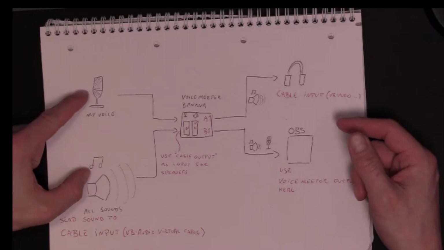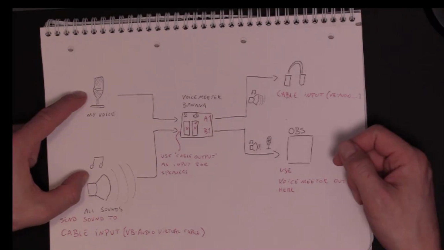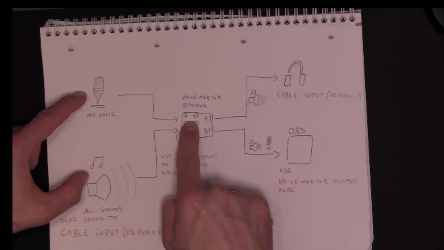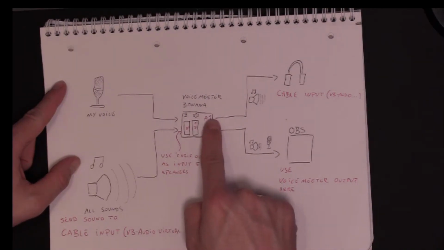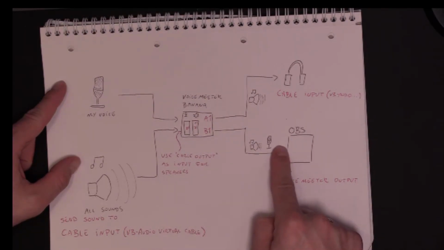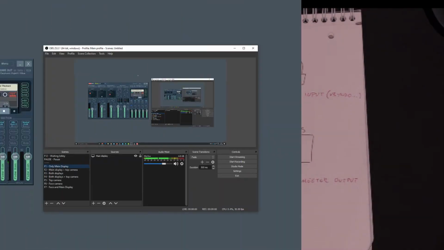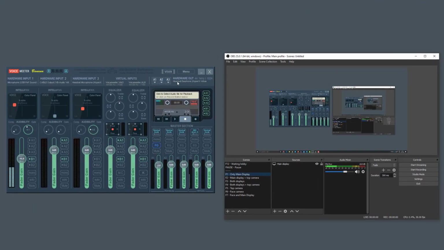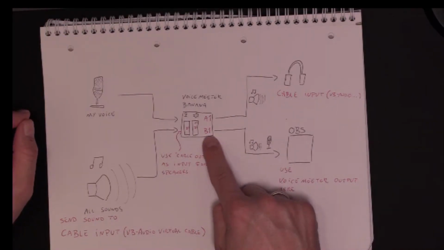So I have these two sources, and OBS Studio was struggling with joining these two. So I want to do that before it goes into OBS. So both of these are connected into VoiceMeeter Banana as kind of virtual inputs. And then in VoiceMeeter Banana, you have several channels that you can, let's say, exit the sound with, that you can send the sound onto. And it has an auxiliary channel, A1, but it actually has three. If you look here, it has three separate channels, A1, 2, and 3. And it also has some other channels, B1 and B2.